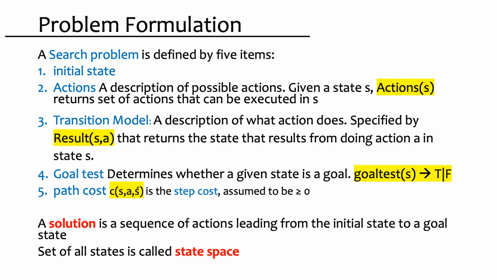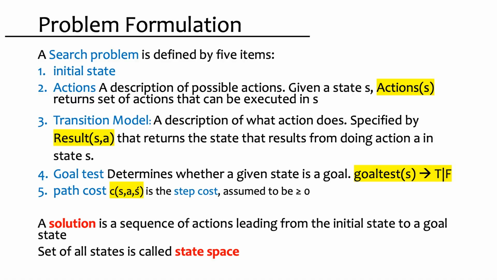More formally, we'll assume the existence of an actions function. This function takes a state S as input and returns a list of all available actions from that state. For example, from Arad, the actions function would return a list containing go to Zerind, go to Sibiu, and go to Timisoara. In the puzzle, it would return actions like move 5 right, move 2 down, and so on. We'll use square brackets to denote a list of actions.